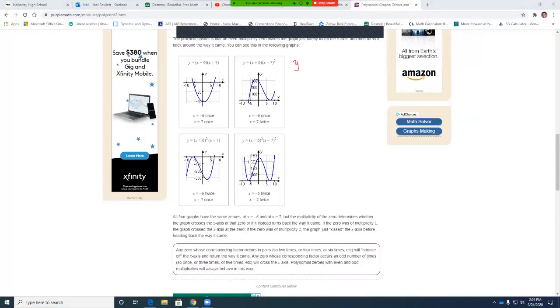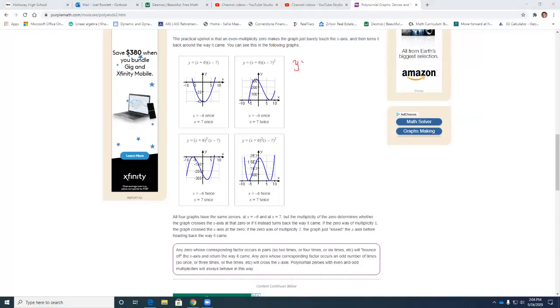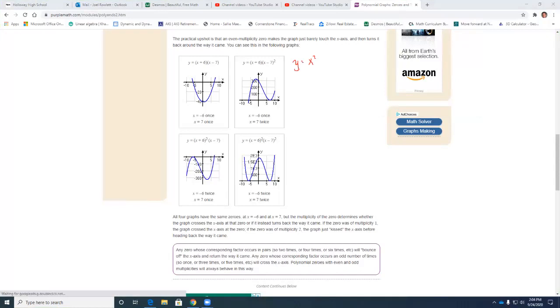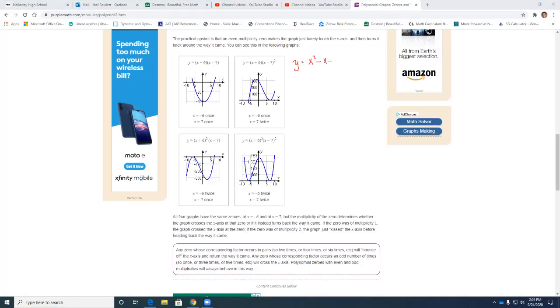Y is equal to x squared minus x minus 42. And you wanted to know, where are the zeros? Well, the first thing I would do is look at the 42, and come up with all of the numbers that multiply together to give you 42, but have a difference of 1. And this is just factoring.